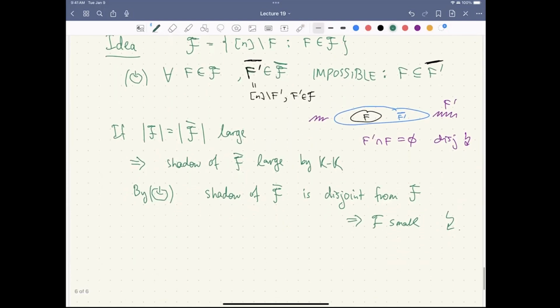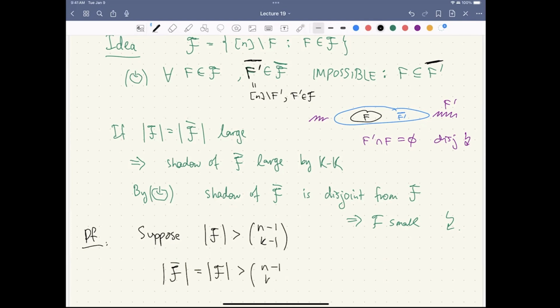Let's write down these details. So suppose not. Suppose Erdős-Ko-Rado is false. That means our original intersecting family is strictly bigger than n minus 1 choose k minus 1, so the complementary family is also bigger than n minus 1 choose k minus 1.